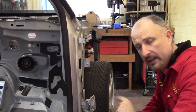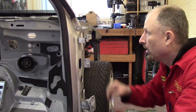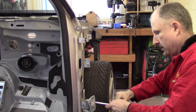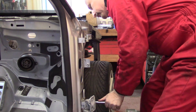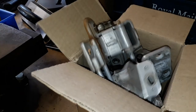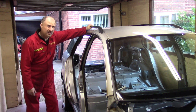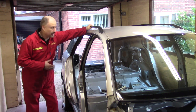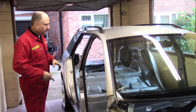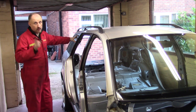I think I'll just remove these hinges now that the car's pushed all the way over to the other side of the garage, before I forget and snag myself on them or something. Right, it's actually getting dark now, great, and I'm getting hungry, which means it's time for bacon. So I'm going to leave it here for today, and I think I will tackle this tomorrow.